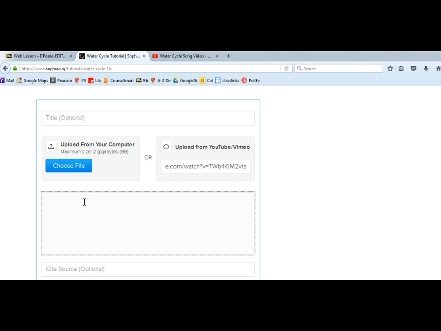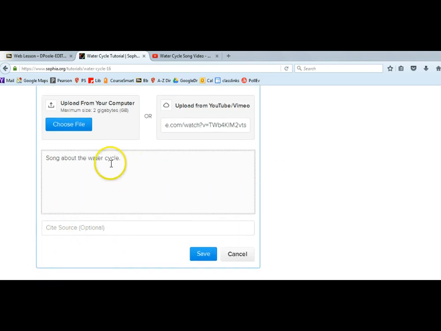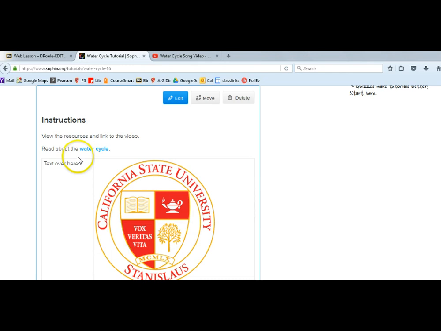And if you type in a description, they'll see that. And if you need to cite a source, you can. However, if you're linking to somebody else's source, you're not actually incorporating it into your own document to where you would need to give credit to it. So if I'm just linking, I don't need to put a source in there. So I'm going to click Save, just so that you can see what it looks like.